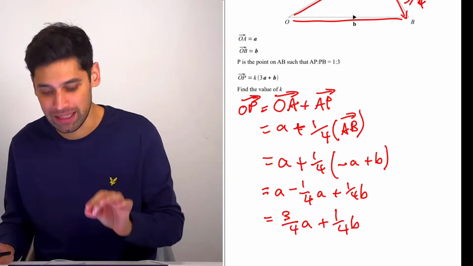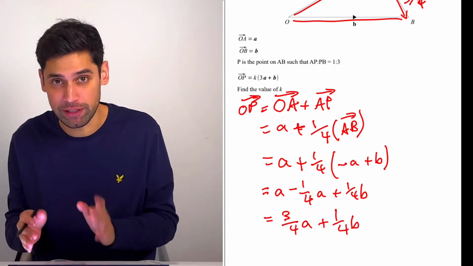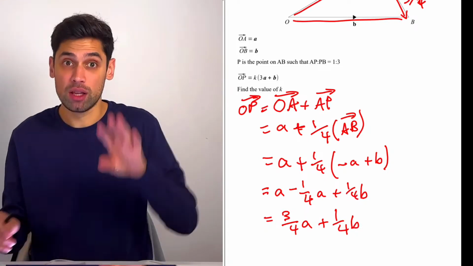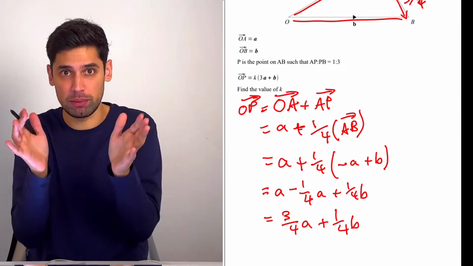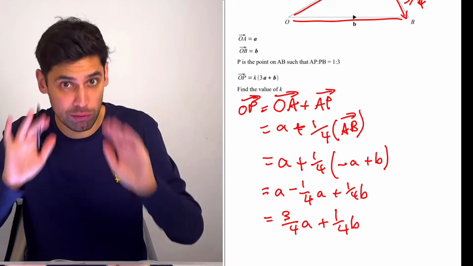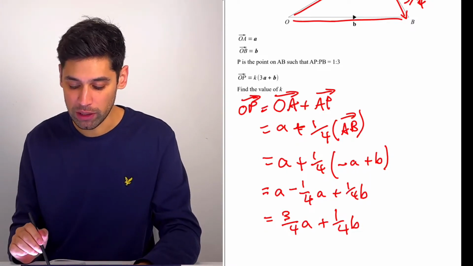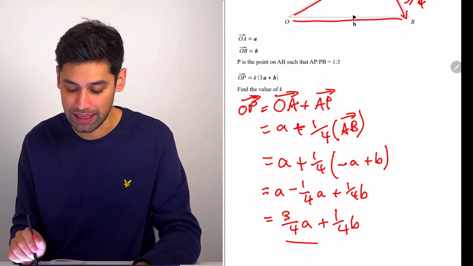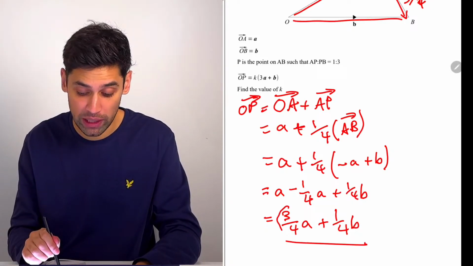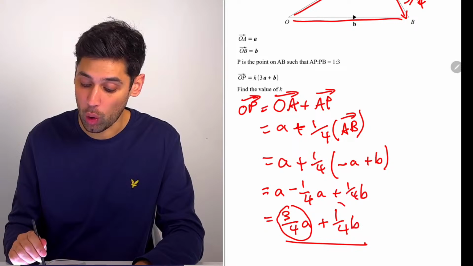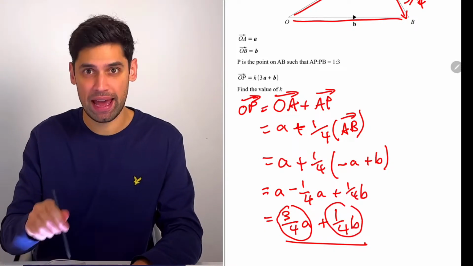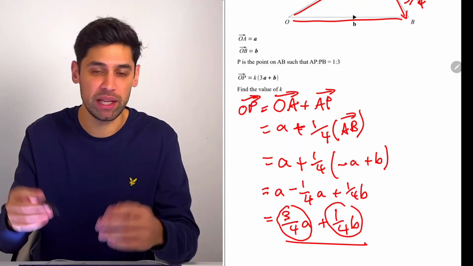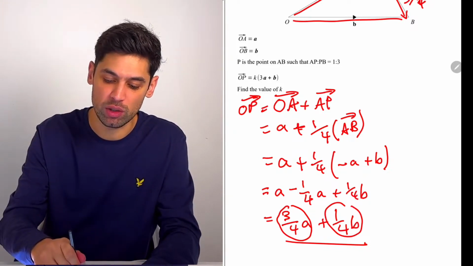What they're trying to say is OP, as we have it, needs to be expressed as something factorized out of 3A plus B. Now, the thing that gives me confidence in this is the fact that when we look at our A and B value in our answer in here, we have a 3/4 A and a 1/4 B, which goes along with the 3A plus 1B. We obviously don't write the 1 in those situations because we just don't need to.